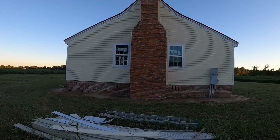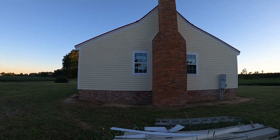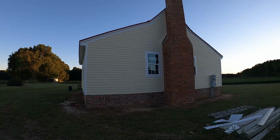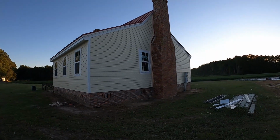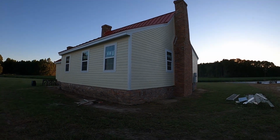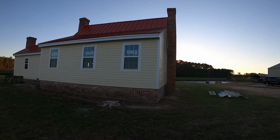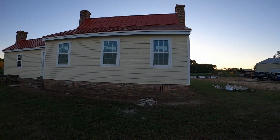This is the second time this house has been moved, and if you go back and watch some of my really earlier videos, you'll see the whole process of moving it. Those videos were not filmed for YouTube, and they're not up to the standards that I'm doing now. I didn't have a GoPro then, and I filmed them mostly with a little digital camera that I had. But anyway, I still documented the history part of it.